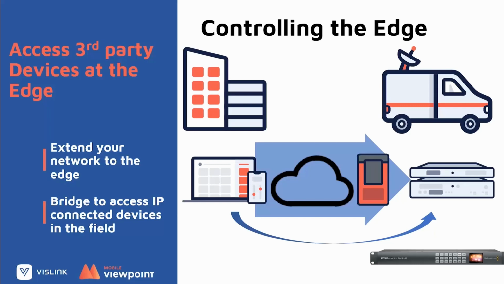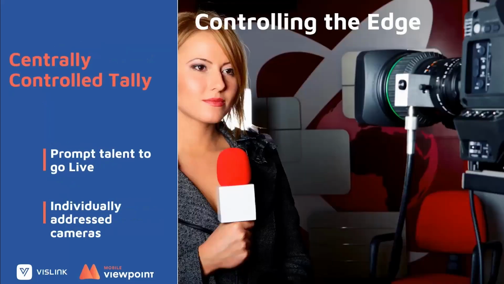That's great. So in terms of other things you can do at the edge, it's really important to be able to communicate to the talent, isn't it? The on-screen talent. Yeah. So besides the RGB functionalities, we can also add more basic functionalities such as the Tally light. So the light that's on top of the camera to show that it's actually live. And you can control it either via the receiver or via Link Matrix.